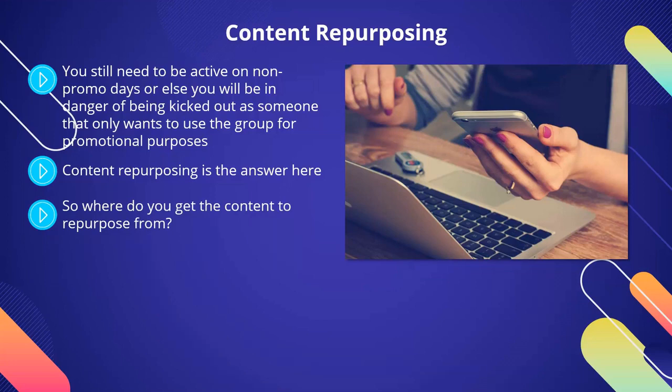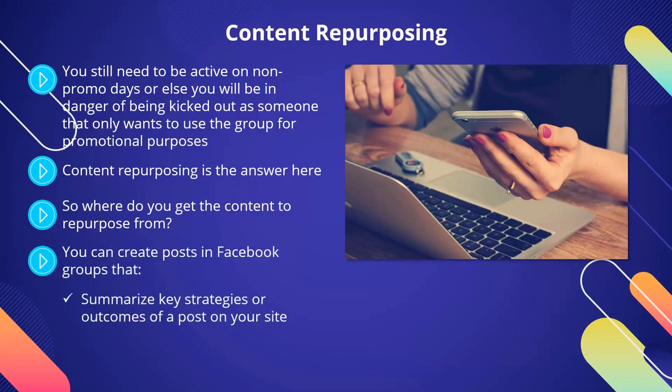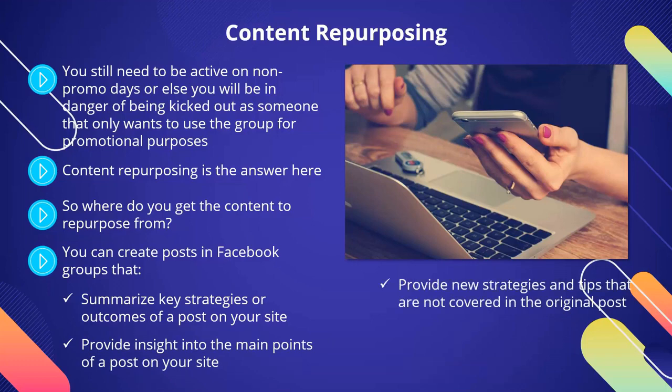Well, the best place will be your website. Assuming that you are an expert in your niche, you will have posted some valuable content on your site. You can create posts in Facebook groups that summarize key strategies or outcomes of a post on your site, provide insight into the main points of a post on your site, provide new strategies and tips that are not covered in the original post. When you are doing this, you can legitimately provide a link to the original post that you are repurposing. The group owner should not have a problem with this, as you are providing value to the group as a whole.